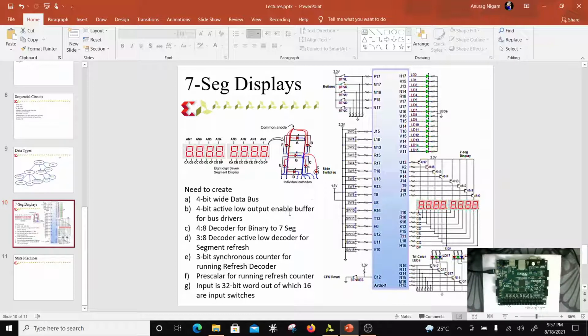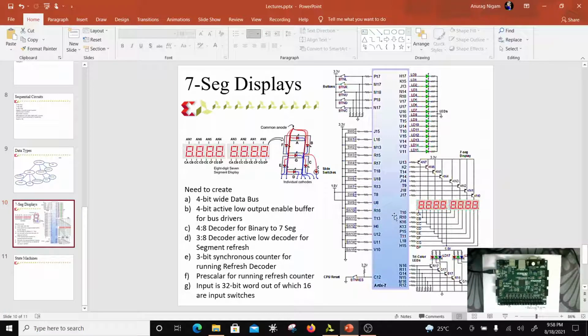Now going forward we often need the 7 segment displays which are on the board, and there are 8 of them, and these 8 of them are common anodes, right? So that means that all the anodes are combined together as a common anode node here. For the 8 7 segment displays, there are going to be 8 controls from U13 to J17. When you turn them low, the current is going to go into the 7 segment display. So basically they are active low.